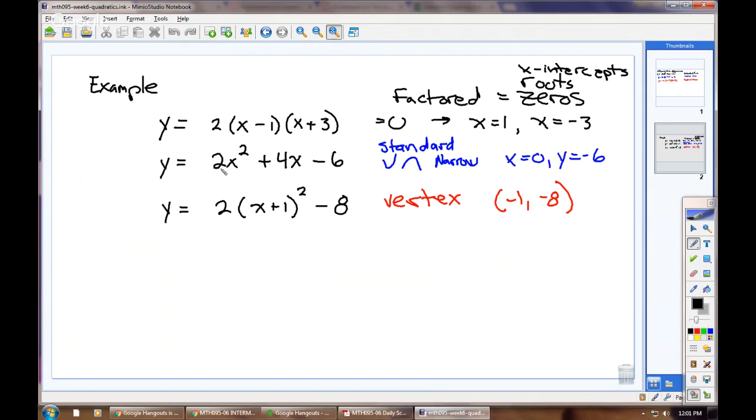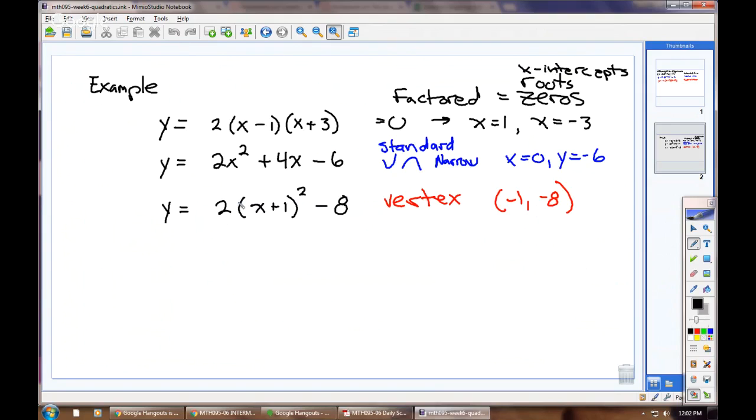Standard form here, notice they all have the same leading coefficient, the 2. That 2 tells me this is opening upward, so it could catch water. And the 2 is a vertical stretch, so it's going to be narrower than your standard parabola. And I'll show that in a minute on the graph. This also tells me the y-intercept. If I plug in 0 for x, that means I'm not moving left or right. I'm stuck on the y-axis, and y is -6 there. So I have the point 0, -6.